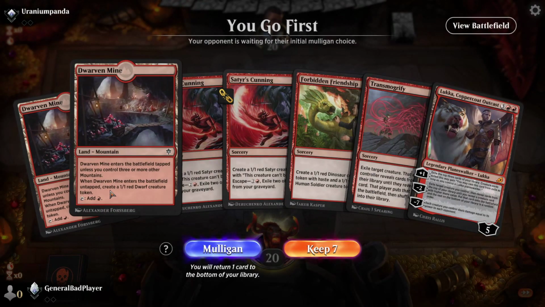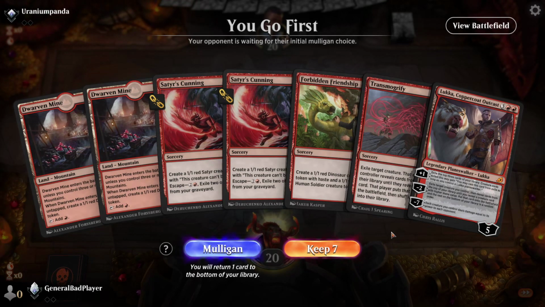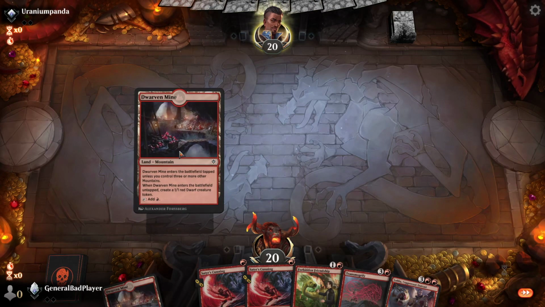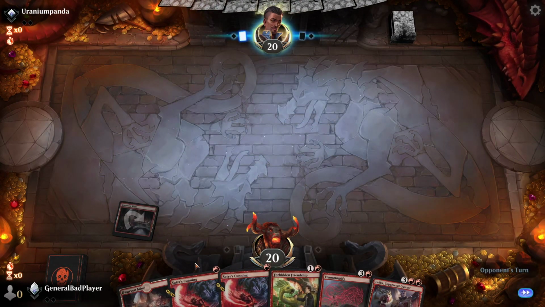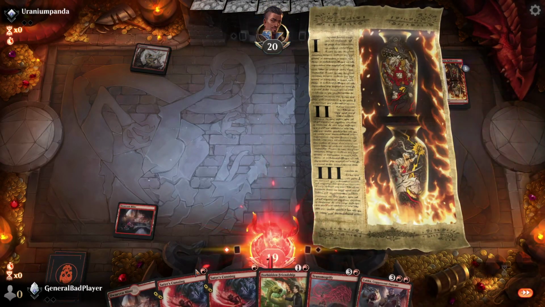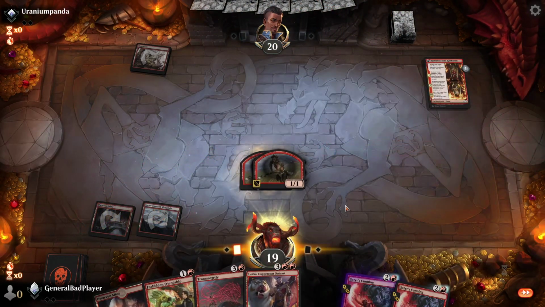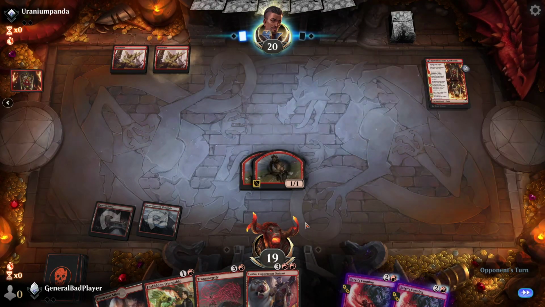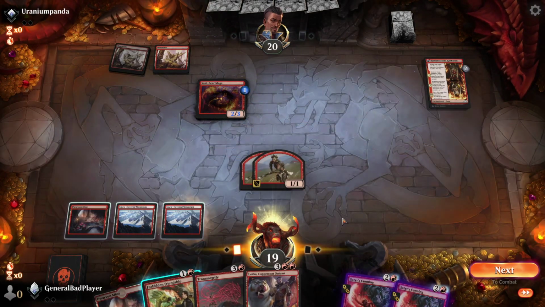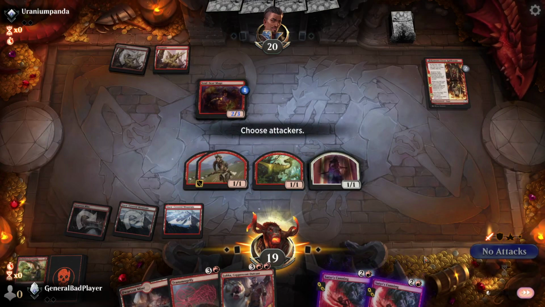We're on the play here. It gives us an opening hand of mines, 2 mines, 2 cunnings, forbidden friendship. Need more mana here though. I think we'll give it a try. Nice. That's a really good draw. Can't really swing in.